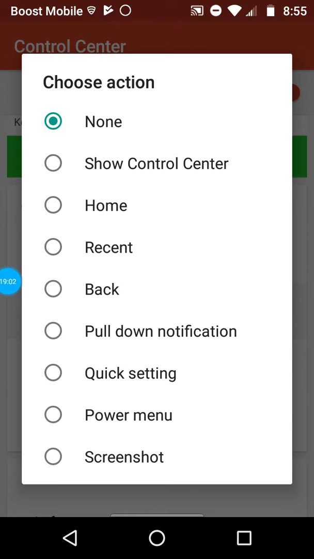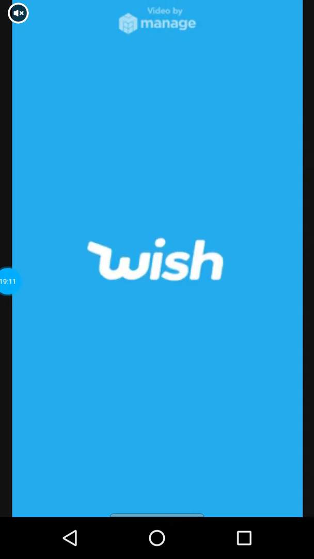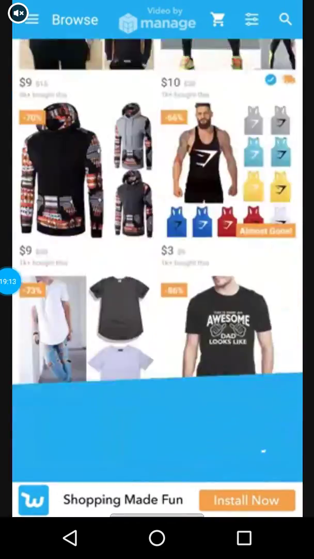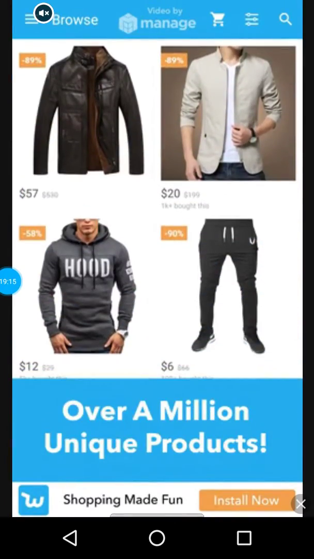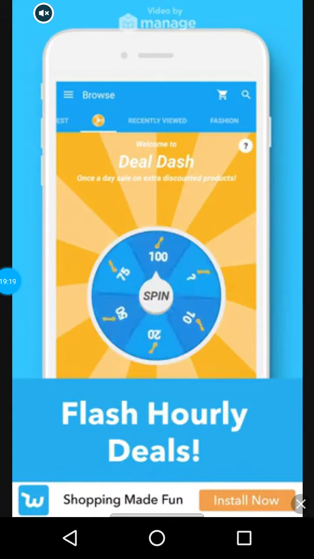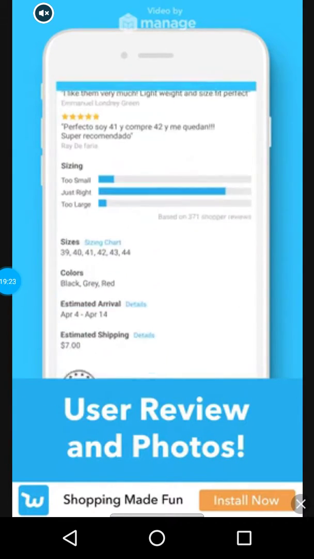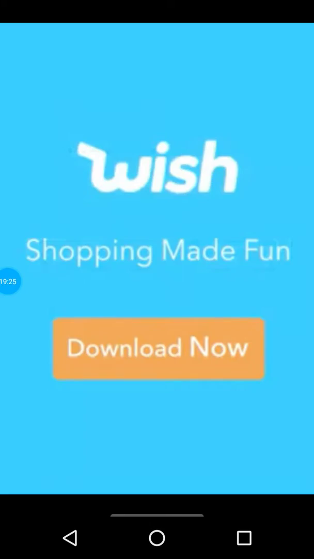I'm going to have one click show home screen. There goes the second advertisement. We're going to test, guys, if advertisements happen on your screen regularly. Sometimes with these applications you do get lucky, and advertisements only happen when you open the app and mess with the settings in the app.